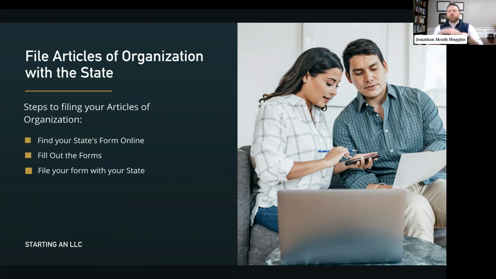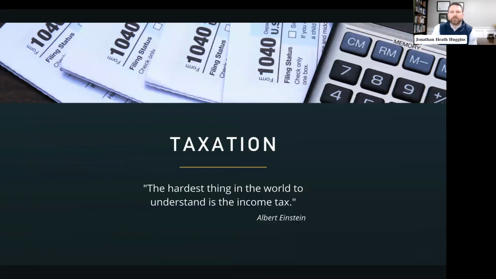So I always advise you to do it online. Now you can download it and write the paperwork by hand, but we want to save trees, and ink for my printer is crazy expensive right now. So if you want to save some time and money, you can do it online as well. You can just send it over to the state. The state will take a look at it. They will then approve you. Once approved, you are ready to move on to the next step.